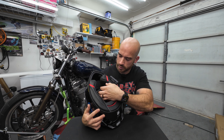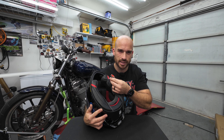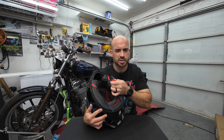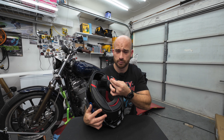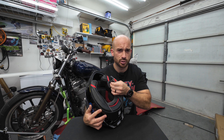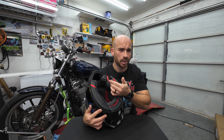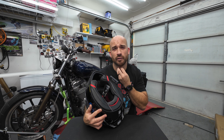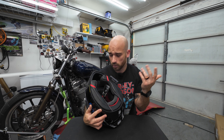It did come with the double D ring. I've since changed it to a ratcheting system — I was testing that out. Spoiler alert: I don't love it. It's convenient, very similar to the Neotec 2 ratcheting system, but it's just an aftermarket piece you can put on any double D ring setup. I won't be buying it again because it's a lot of material and pieces in the neck area and it's not incredibly comfortable. But it is really easy to use with or without gloves, so if the neck material doesn't bother you, go for it. It did come with a standard double D ring like most track-style helmets.